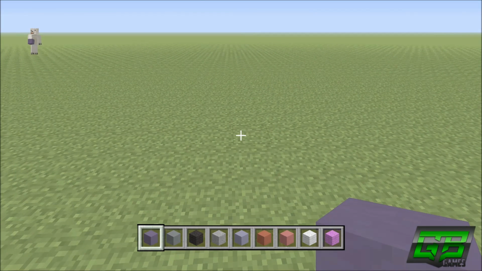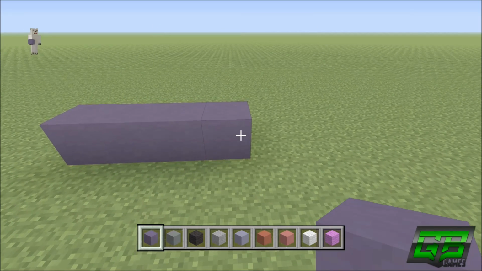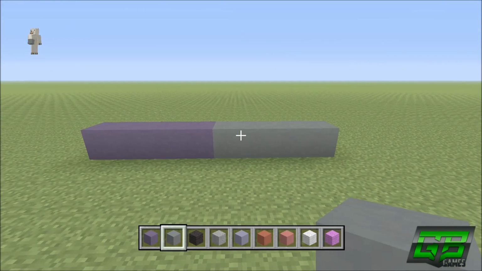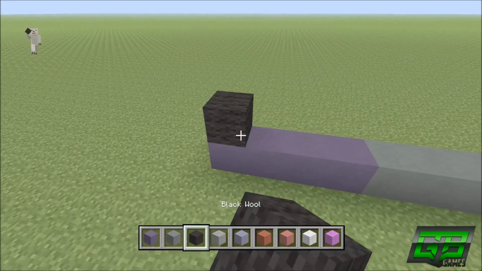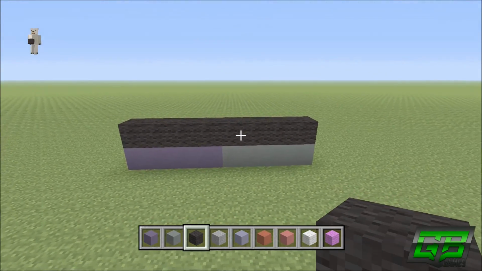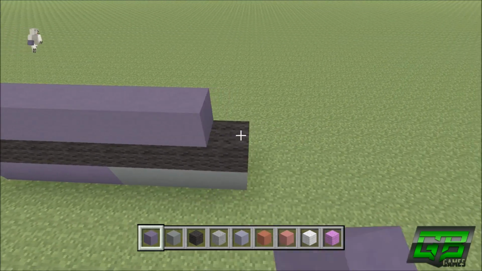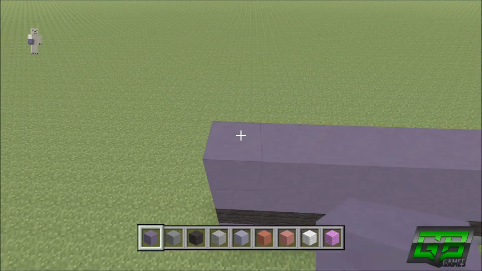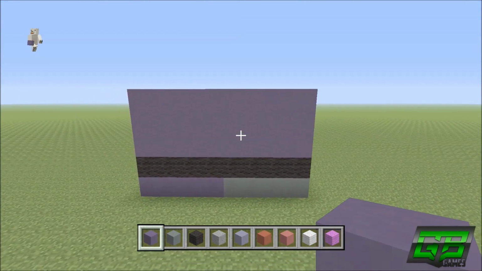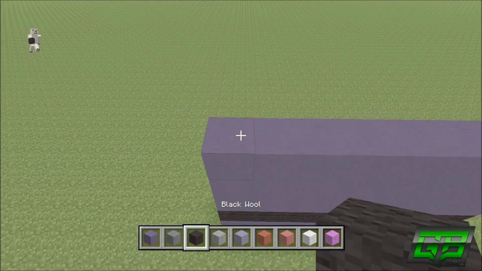What we're first going to do is place 1, 2, 3, 4 blue stained clay in a row. We're then going to place 1, 2, 3, 4 cyan stained clay right next to it. On top of that, we're going to place 8 black wool. So right now it should be 8 wide, 2 blocks tall. The next 3 rows, each row being 8 wide, is blue stained clay. We're just building up the front of the legs at this point. As you can see, 5 blocks tall, 8 blocks wide, not 5 blocks wide. Next row is 8 black wool.